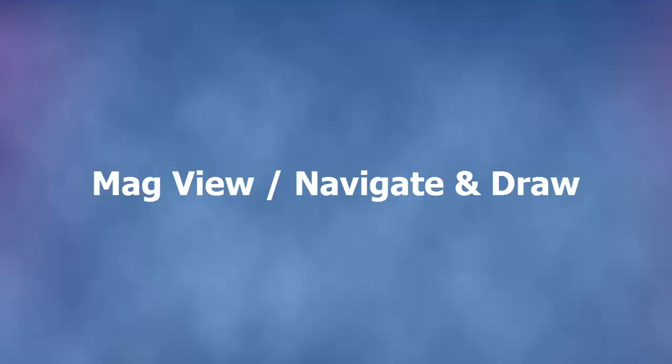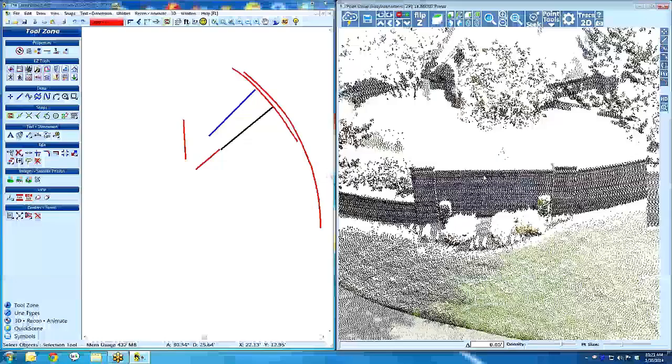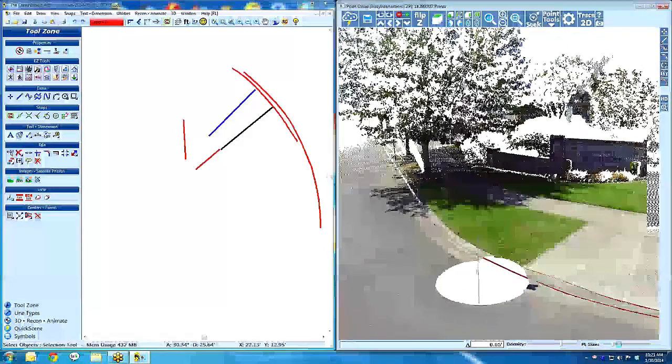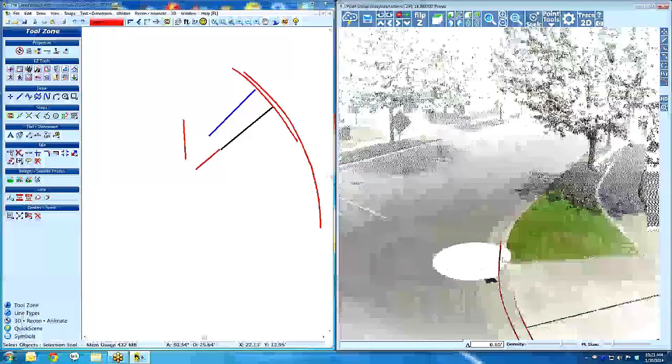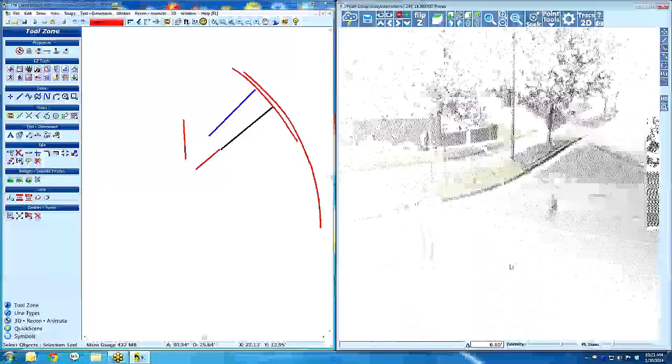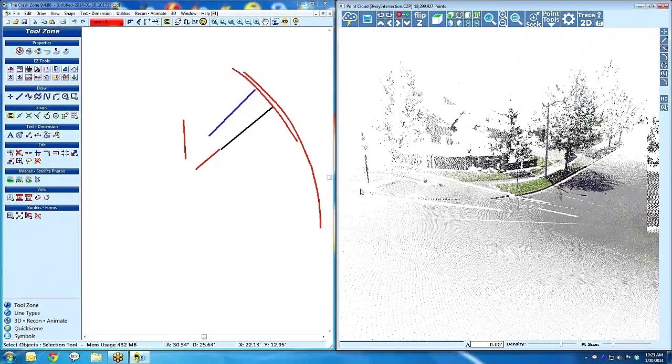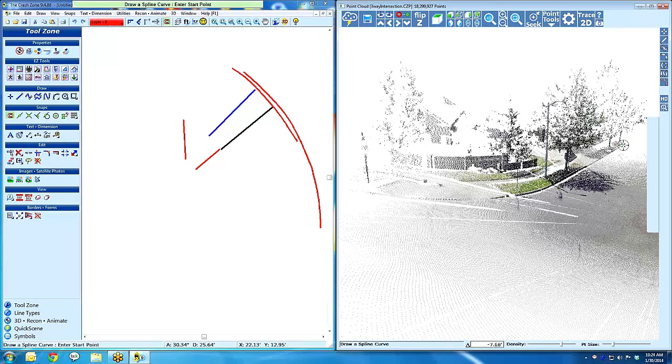So we talked about the high def preview, high def window. So let's take a look. I'll move down here, and let's say we want to use the curve tool. I'll zoom out a little bit more. And we've got this section of curve here, and we have this long section of road here that we would like to draw in 3D. We don't want to keep zooming in and moving our way out. So what do we do? We can start the curve command, and we could just kind of eyeball it up here and start drawing, and it wouldn't be too bad.